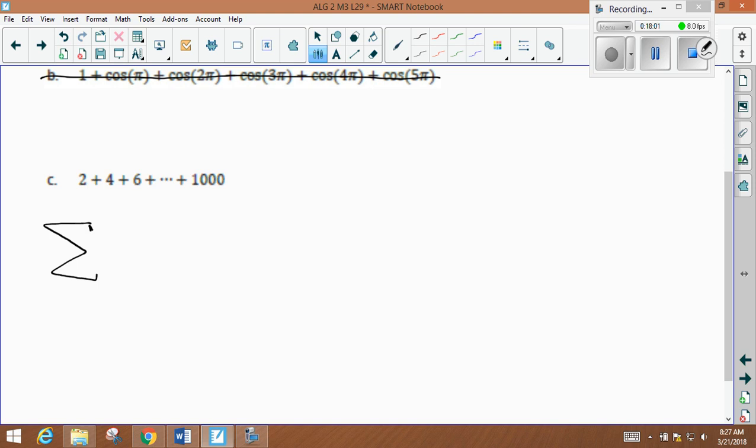Alright. We're going all the way up to 1,000. So we're going to have to figure out what term this is, right? It looks like we're increasing by 2 every time, right? It seems like possibly this is arithmetic. No, it's not. It means that it's going to be easier to figure out, right? Exponential. Power of 2. It looks like r is 2, right? So let's just look at this separately before we get into the summation.